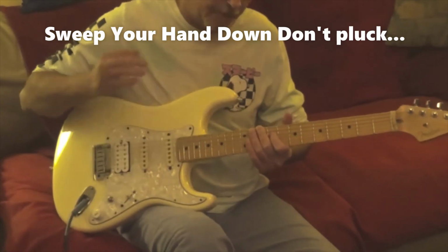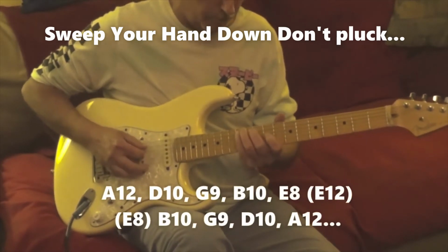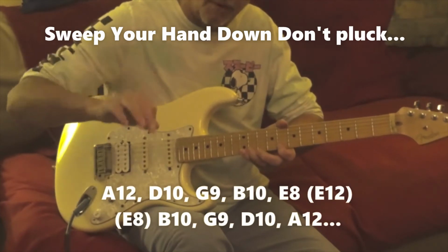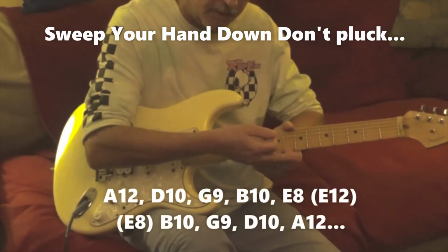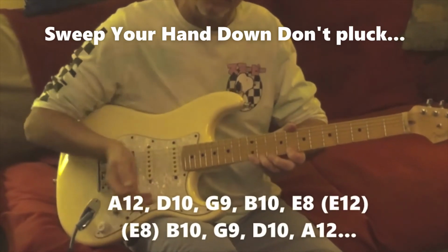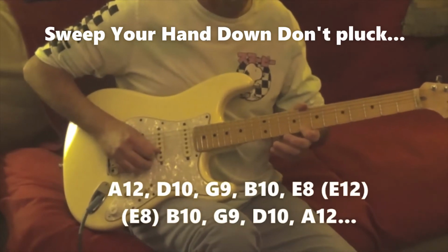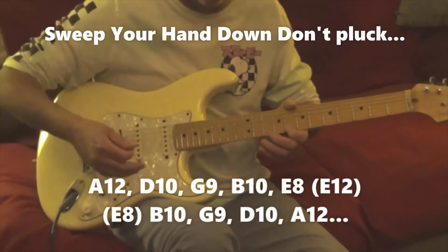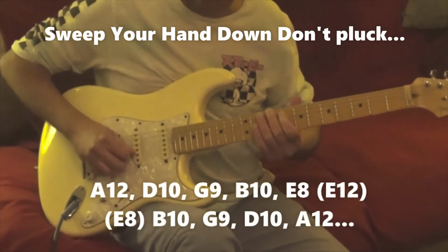But when we sweep it up, we're going to skip the first string because you used the hammer on. And you're going to do a pull off. And that already makes that note. You made the note with the hammer on. You're making the return with the pull off. And then on the way back, you skip the sixth string, I'm sorry, keep my numbers right. You skip string 6 and you pluck string 5 and then you sweep back.